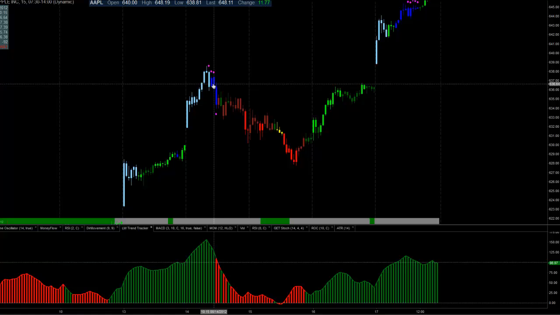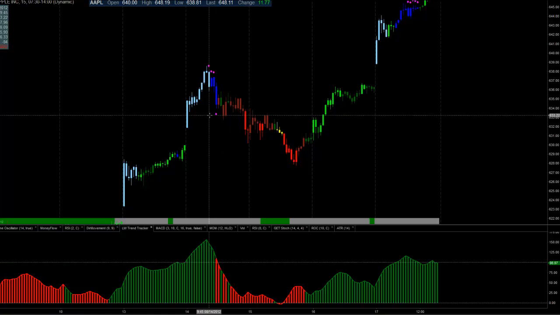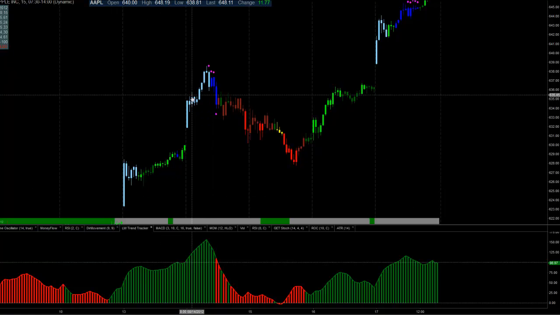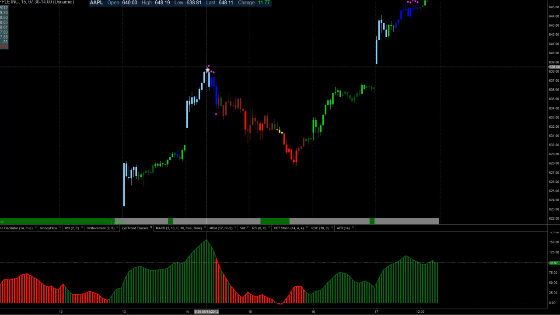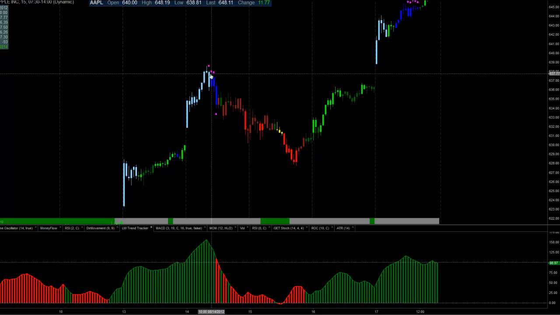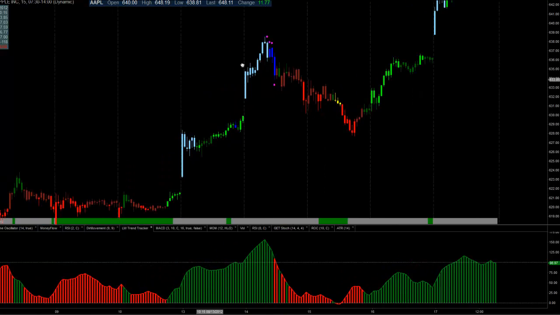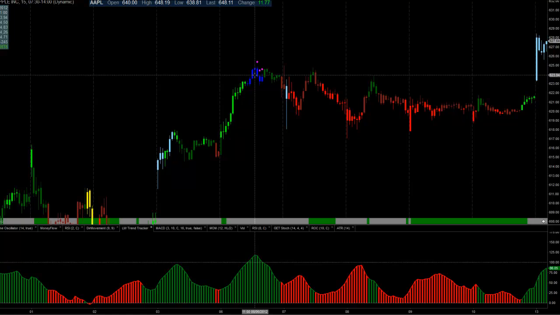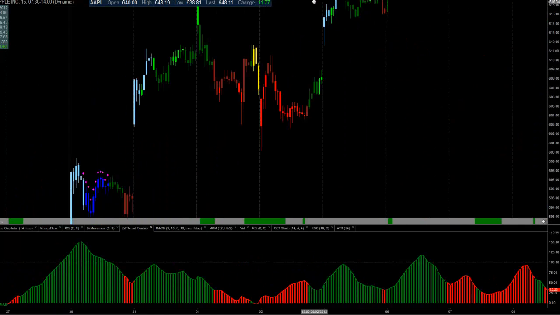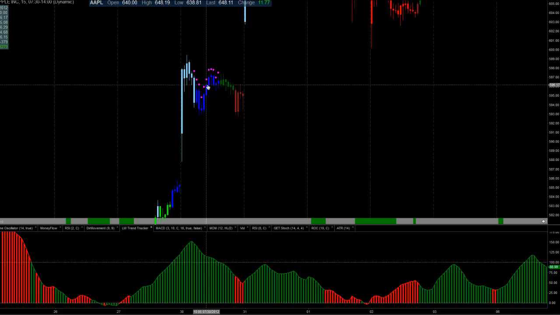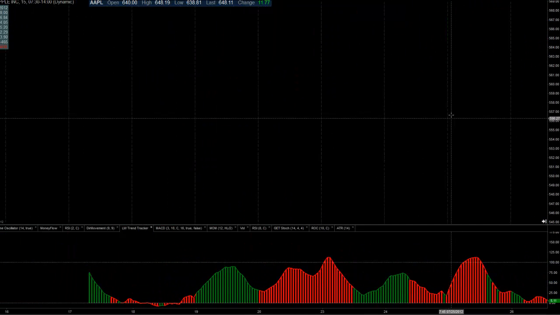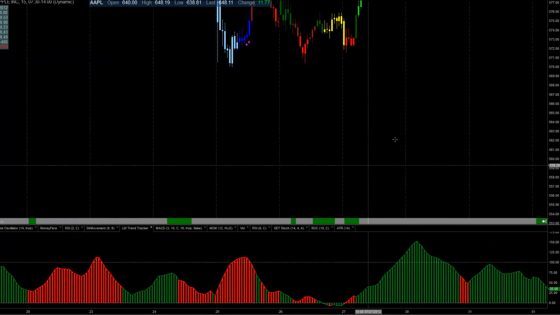Here is an example of that for Apple. We were making new highs on this swing higher. We weren't at all-time highs yet, but we made a new push here, and this gave us a great warning to be aware. Another one here. Another one here.